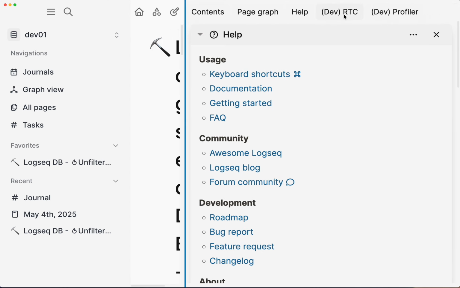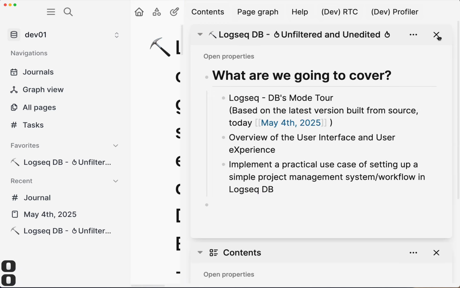If you're wondering about Dev RTC, the real-time communication feature, which is the collaboration feature that the devs have been working on, it will supersede Logseq sync. Essentially, it has the sync component built into it. We haven't seen that yet. I believe the devs have been working on it and testing it within the team. But for now, we have to hang tight and wait for that one to land.